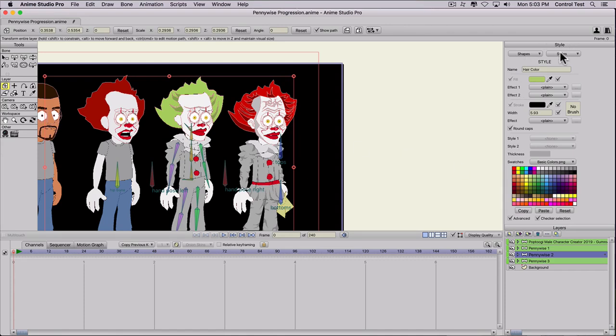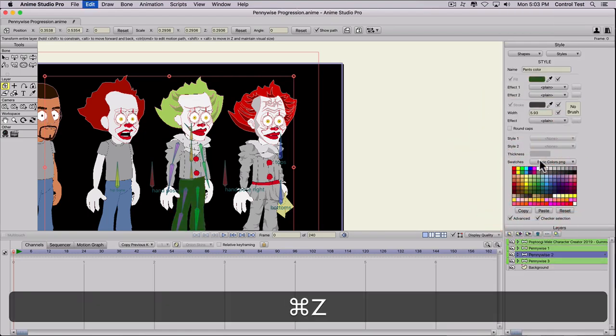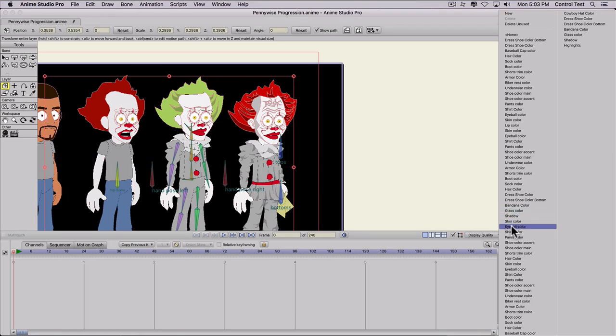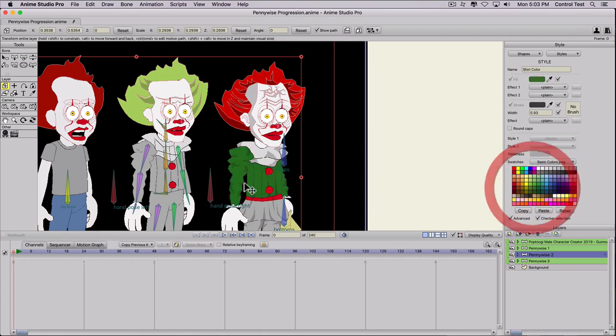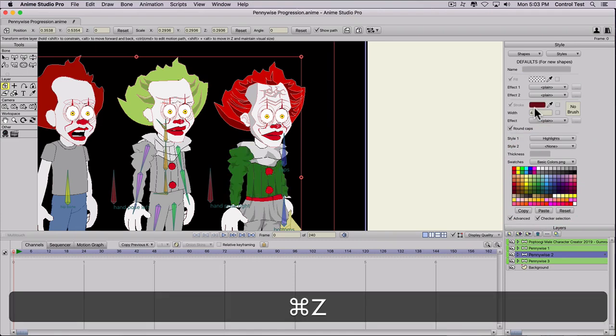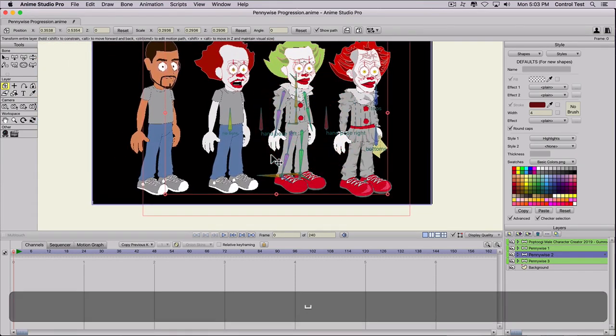So even if I recolor this character, let me see which character that is. Nope, that's the main one. That's the second one. Oops. I'm trying to find this last character. No. This is why you have to rename your styles when you save characters, because these all are named the same thing. There we go. So you can see if I change his shirt color, it's still got all that shading on it. And I could do that with the entire body. I could change his skin color and everything else and still have the shadows. So something really cool I thought you guys should check out.